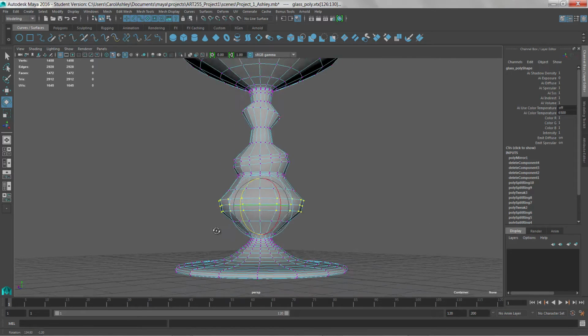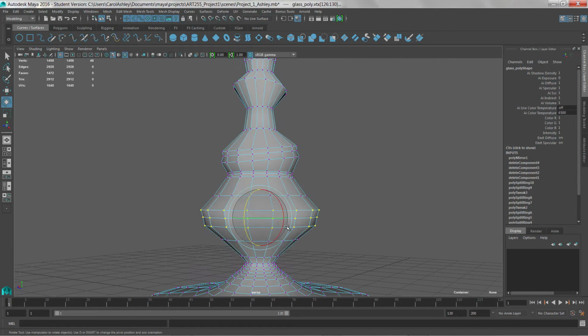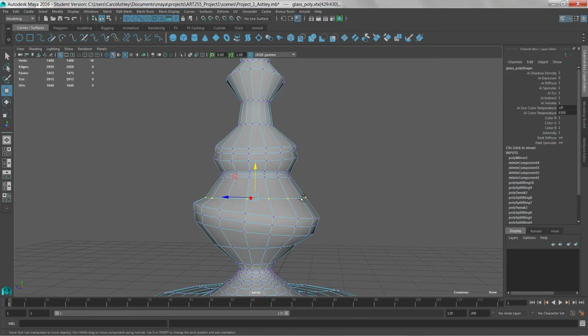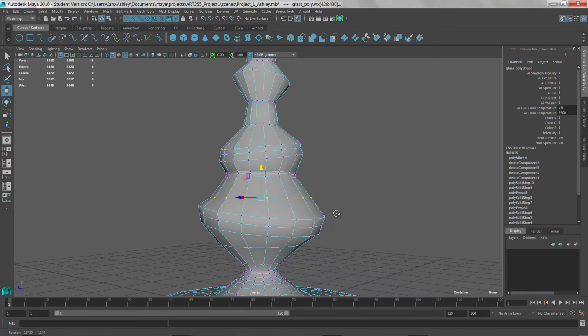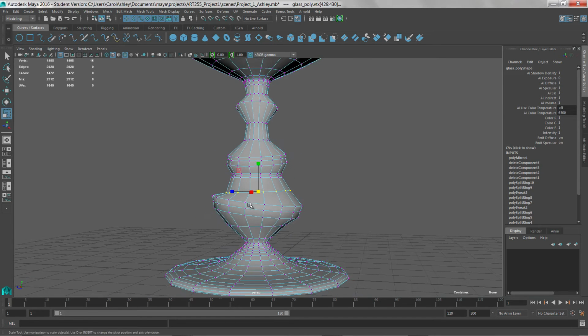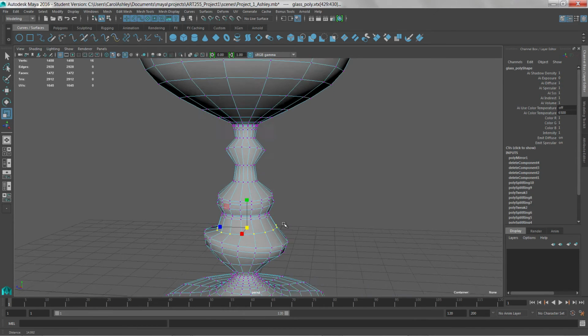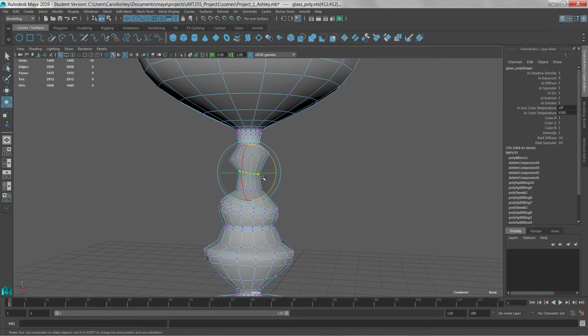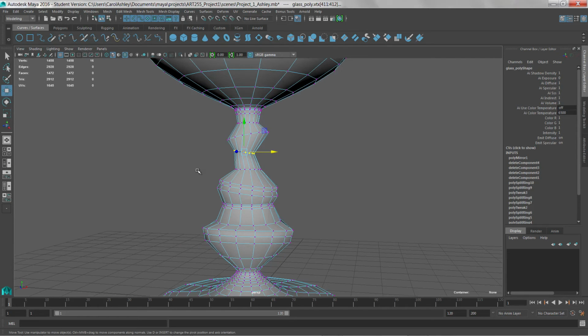And I'm drawing marquees around these and just kind of manipulating them a little. Okay, I can also click on a vertex, hold the Shift key down, and click again. We'll select it around in the complete loop. And I can kind of change that a little bit. Maybe push it over, scale it in. Okay. So it's starting to just look a little more interesting than the plain old wine glass we had. Okay. Make it a little crooked.